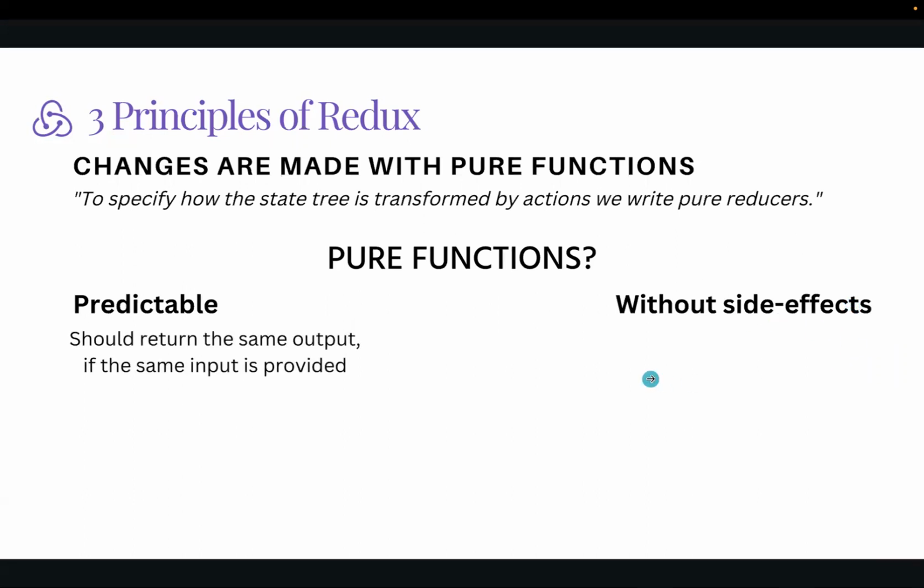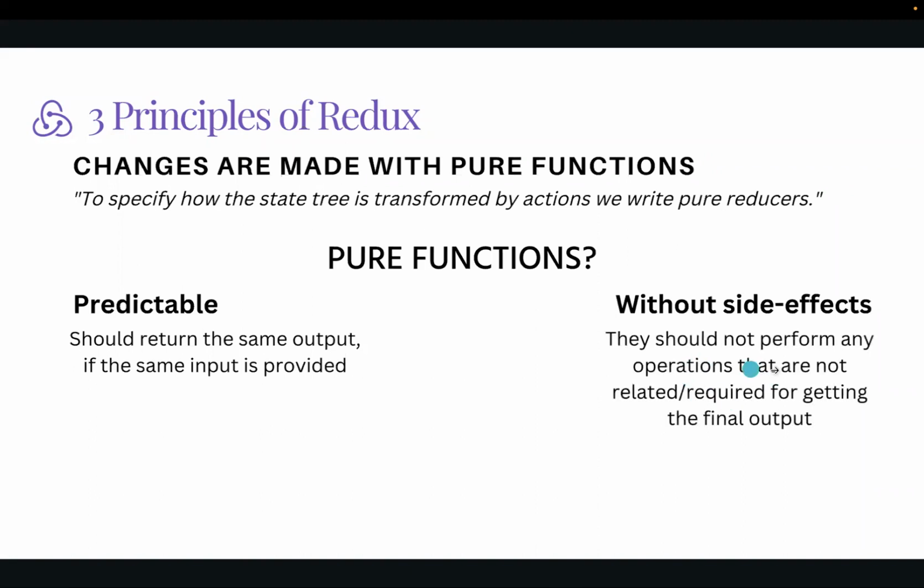What is meant by side effects? They should not perform any operations that are not required for getting the final output. That means if I put 1 plus 1, it should give me only 2. If I put 1 plus 3, it should give me only 4 every time.